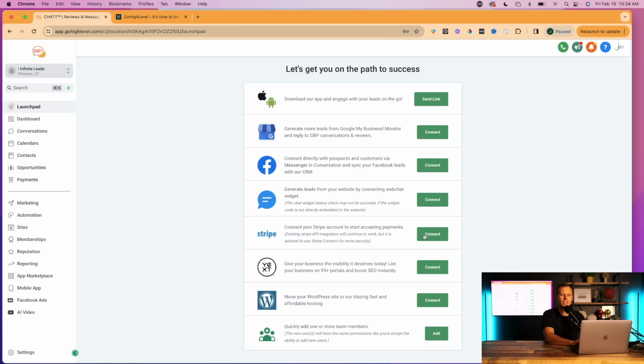Now, from here, these next couple of items, Yext is what is called online listings, and this is a third-party provider, which I guess Facebook, Google, Stripe, they're all third-party providers as well. But Yext is basically a way to help with your search engine optimization or your Google rankings. It makes sure that there's accurate information for your business or your clients' businesses across all the different websites.